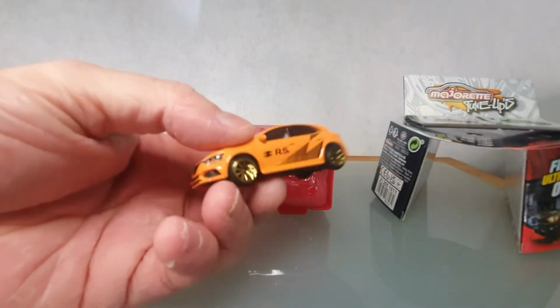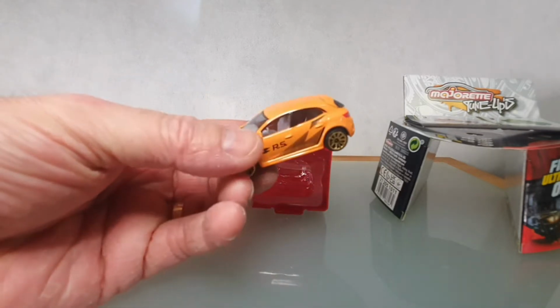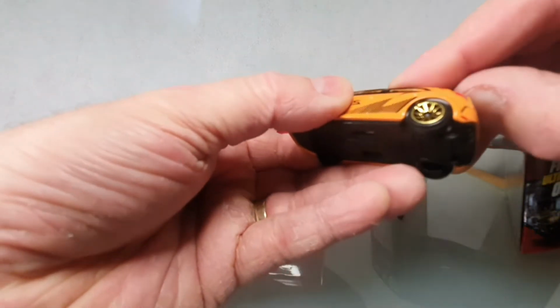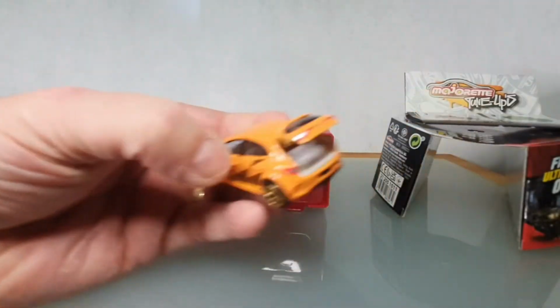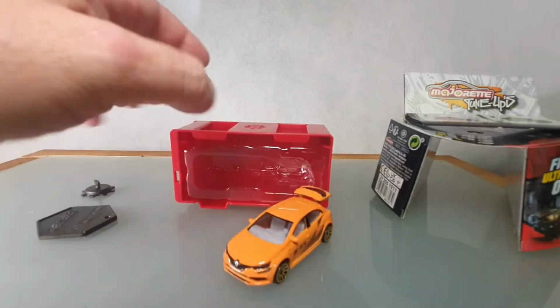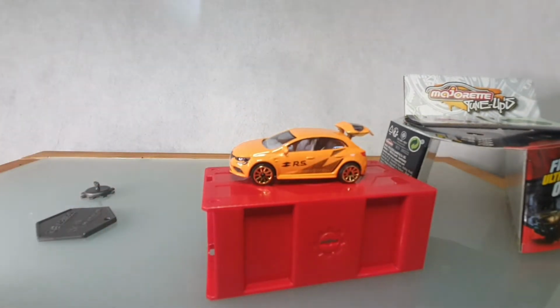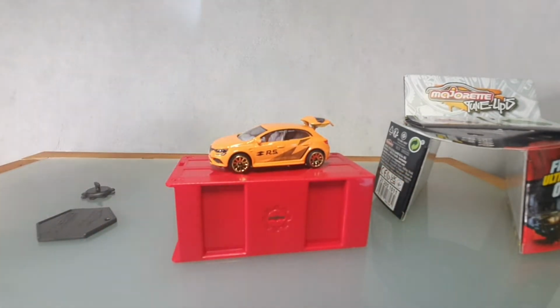Look at that. That is a nice little car, that one. I do like the colouring. It's beautiful. Back door will open. Just like that. There you go. That is a nice car. I do like it. Not a bad one for the first ever tune-ups that I've bought.